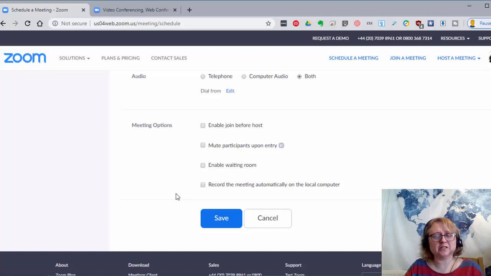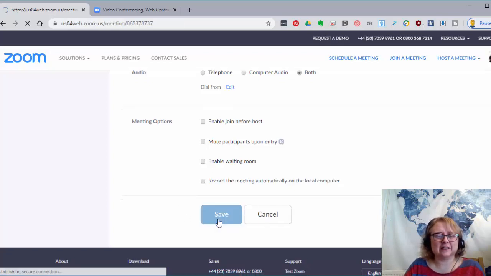There's a record button inside the meeting itself, and I tend to like to tell people they're being recorded before I record them, just for a sort of politeness, and also potentially for GDPR issues as well. So let's not go down that route too much, but anyway, I'm going to save that.